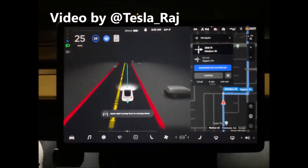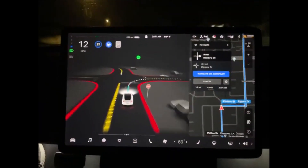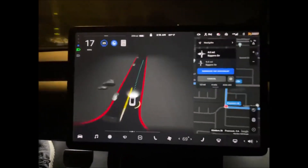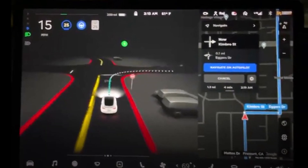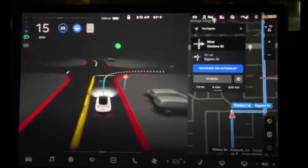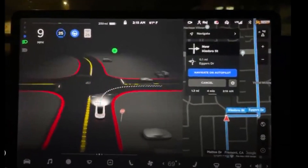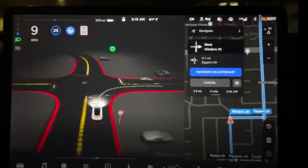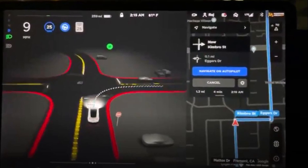Tesla has finally released FSD Full Self-Driving Beta 10 with some really impressive improvements. We're going to take a look at some of those videos today at TorteNews YouTube channel. The first video will be about the zoom-out at intersection. Tesla Raj shared a video showing an interesting feature of FSD Beta 10 — how Tesla does the zoom-out at the intersection. Just as promised by CEO Elon Musk, Tesla rolled out FSD Beta 10 to its group of testers as the weekend was starting. A few videos of the advanced driver system in action have been shared online so far, and comments from some FSD beta testers indicate that v10 does indeed present some notable improvements compared to the outgoing v9.2.